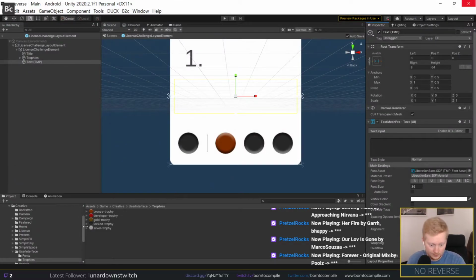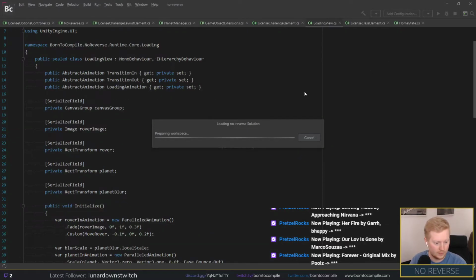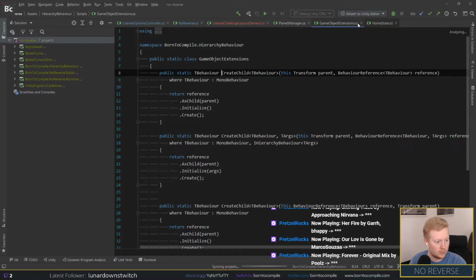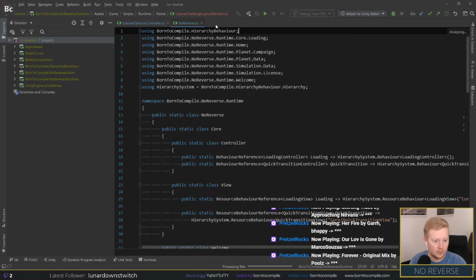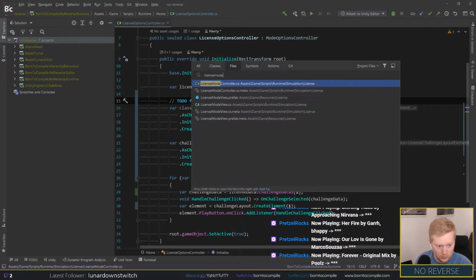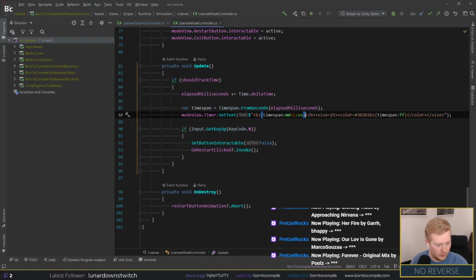This is the wrong project. That would explain a great deal. Just have to open up the right one. There it is. So what am I thinking of? I'm thinking of the license mode controller. And right here, it's precisely what we want.